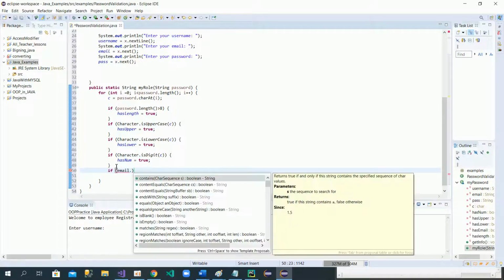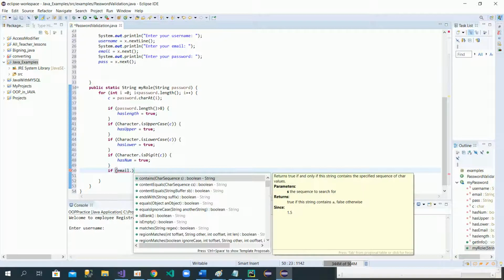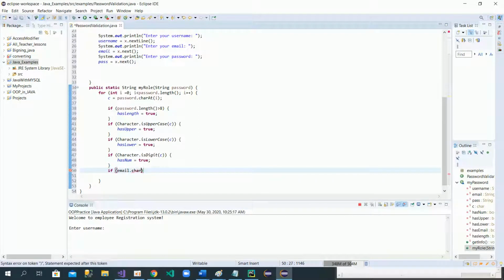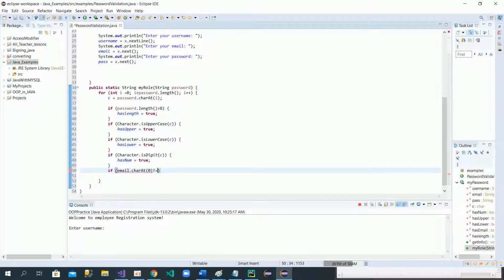Email dot charAt index 0. We can say if email dot charAt 0 is not equal to the at sign. It means if someone wants to enter an email, the email should not be like this, @john.com. This is not a correct email. For this reason, the first index should not be the at sign.